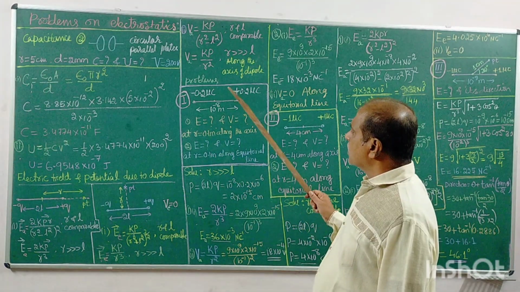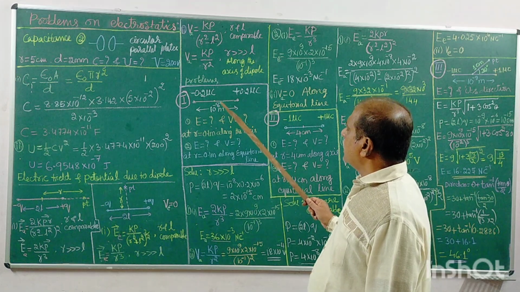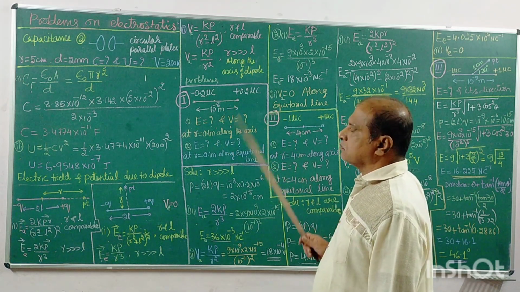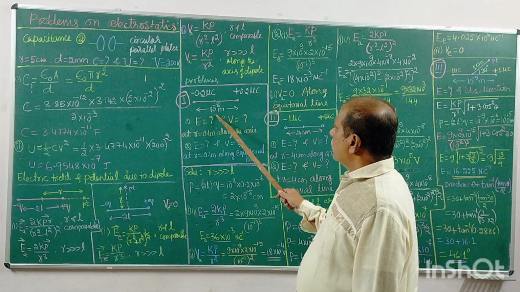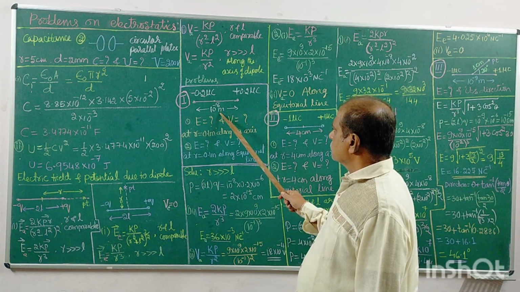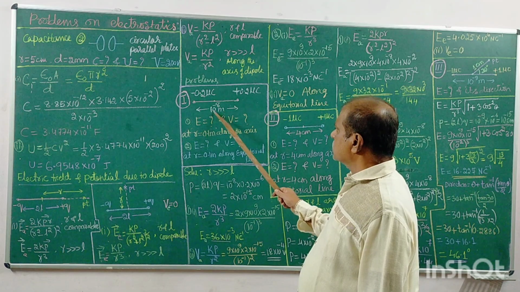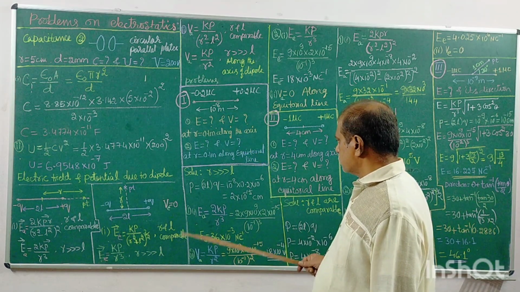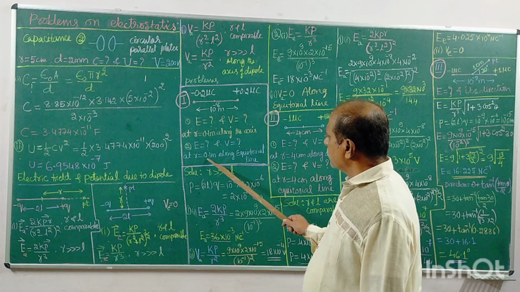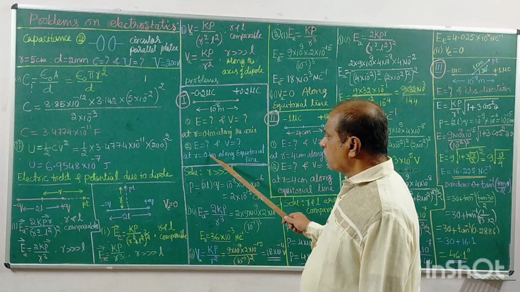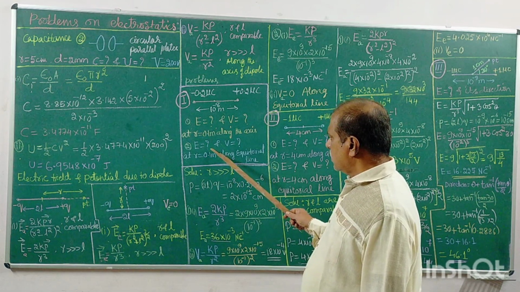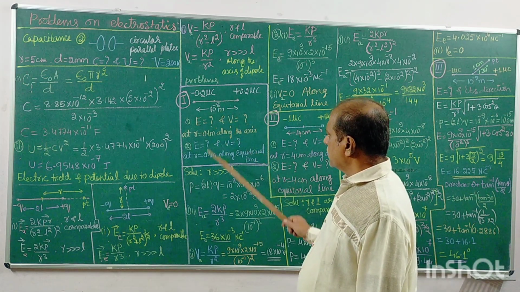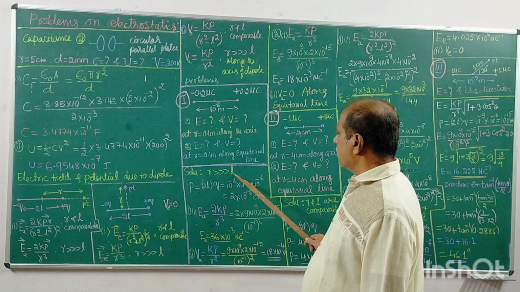Look at this, first look at the values. Are the values of R and L comparable or not? 2L is 10 to the power of minus 8 meter, so L is almost 10 to the power of minus 8 divided by 2, something around that. And the value of R is 0.1 meter, that is 10 to the power of minus 1. Look, there is a large difference. This is very high, this is very low. That is, R value is far greater than L.